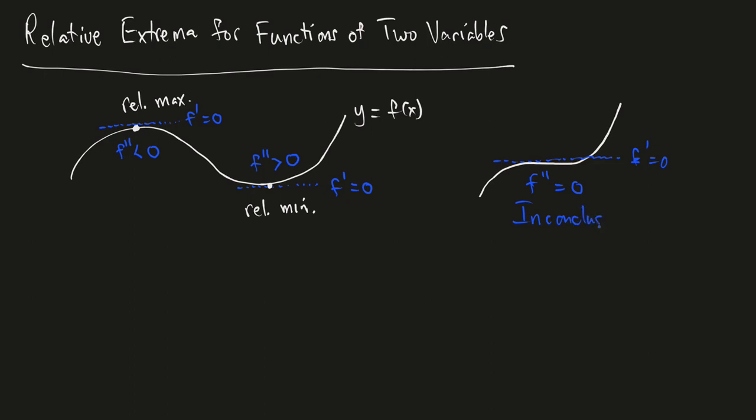So I can't state anything definitively based on these two facts. In fact, I can't even say that it's an inflection point. I have to establish that there is an actual change in concavity before I could do that. So these two equations alone don't allow me to conclude anything definitive. And unfortunately, we'll see a version like this when we talk about these functions of two variables, right? But this is just a reminder.